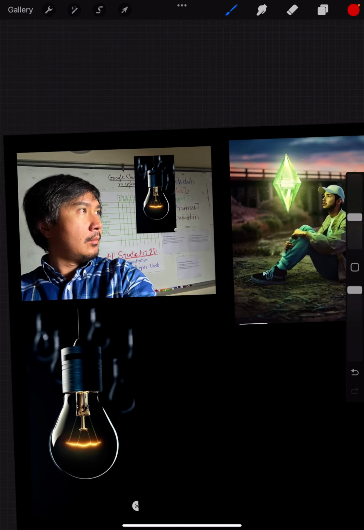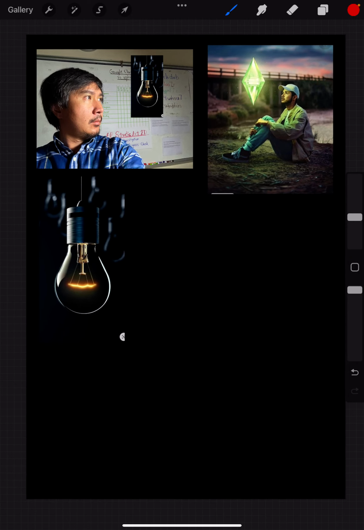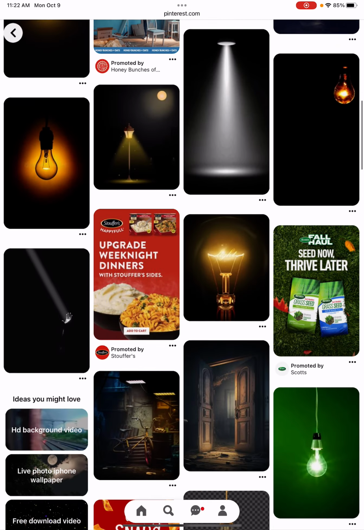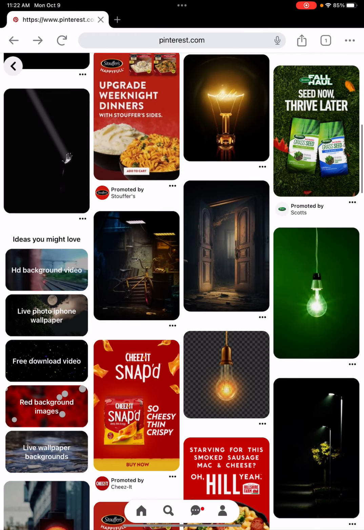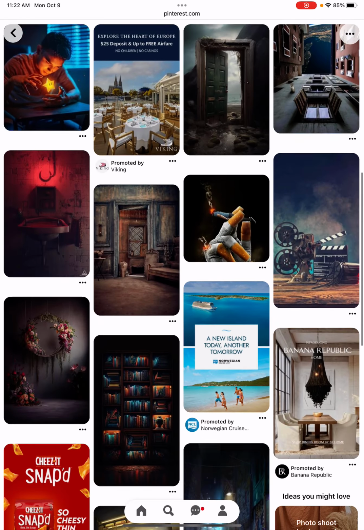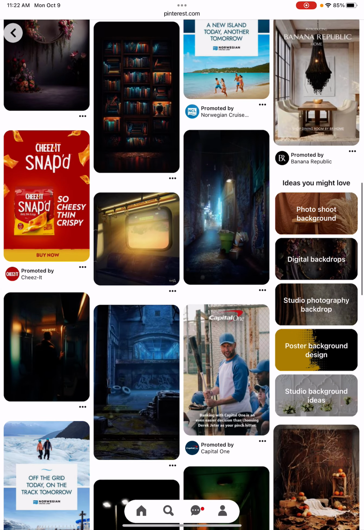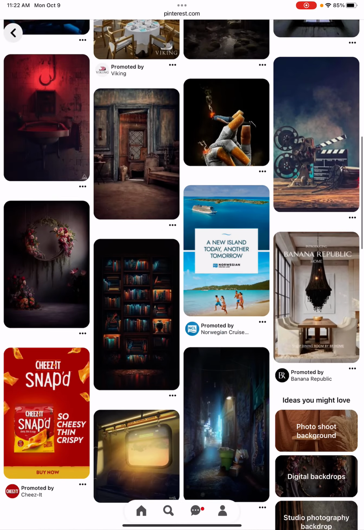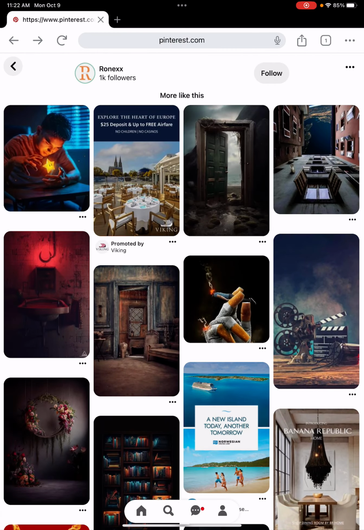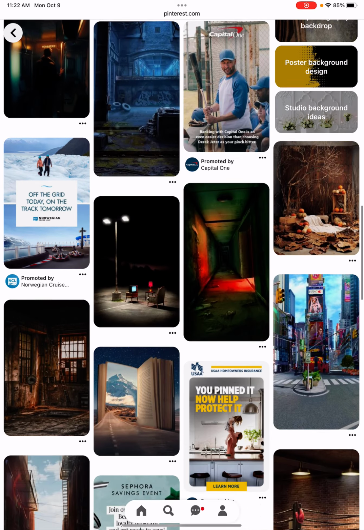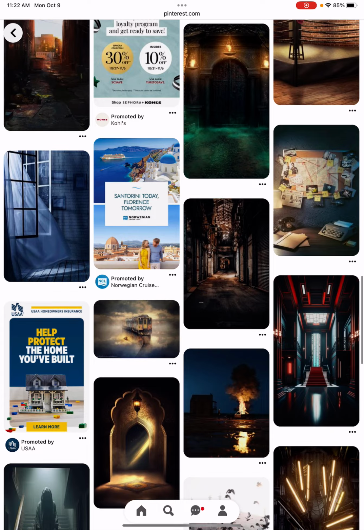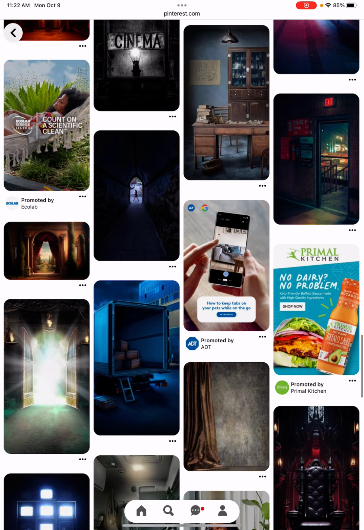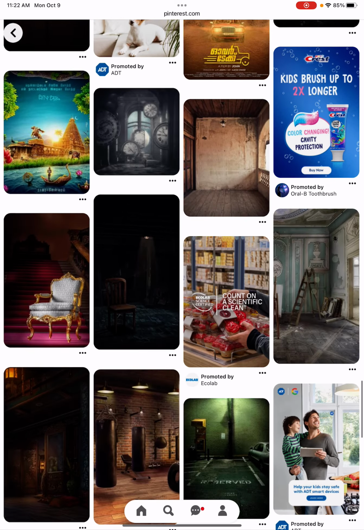And then probably the next thing I'll think about is the background. So maybe I might think of an old abandoned house. Originally I was going to do something like this, but I think an abandoned building is kind of interesting. So again, I would think carefully about what kinds of photos you can take. If you have access to an abandoned building, that actually would be pretty cool to take photos of.